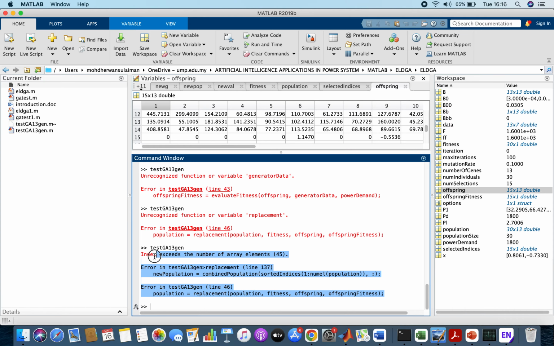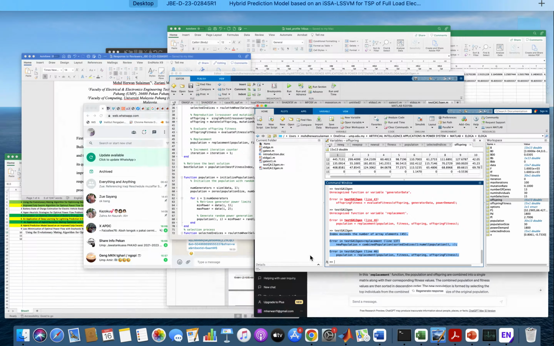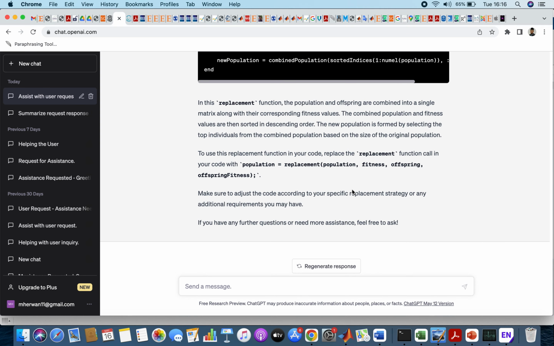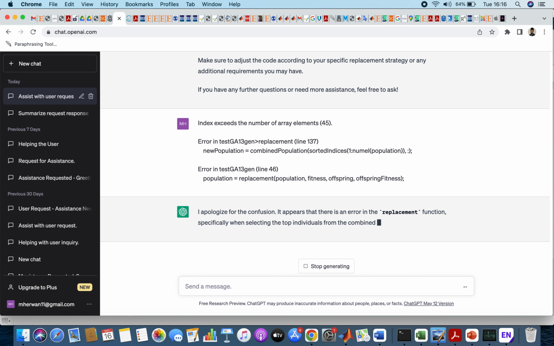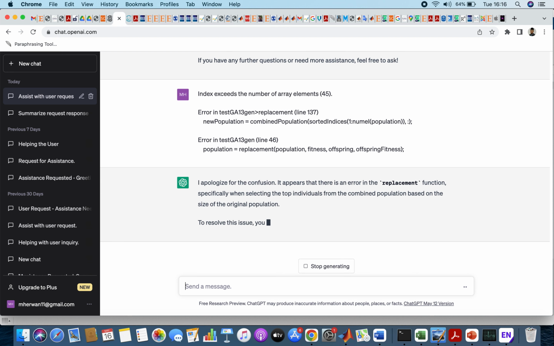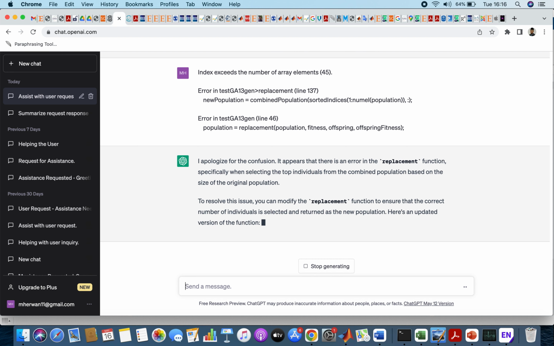Okay, my copy. Indicate modify the replacement function.